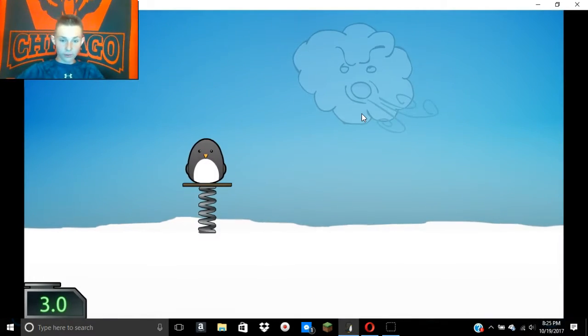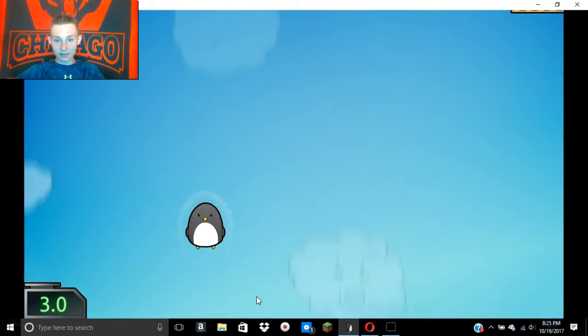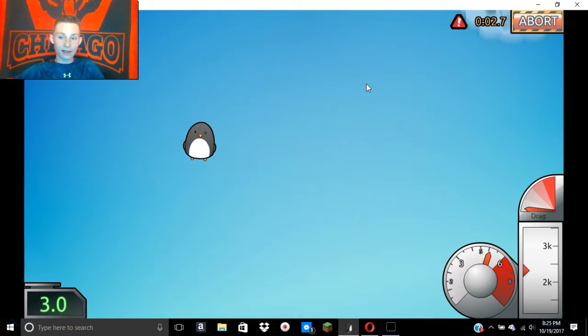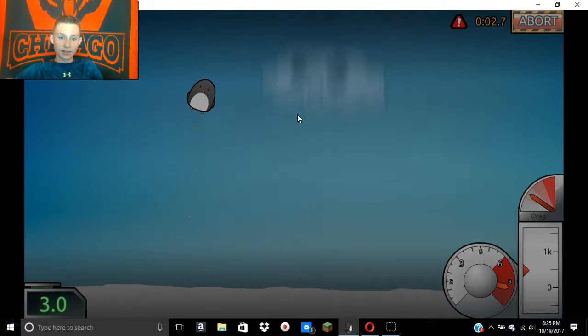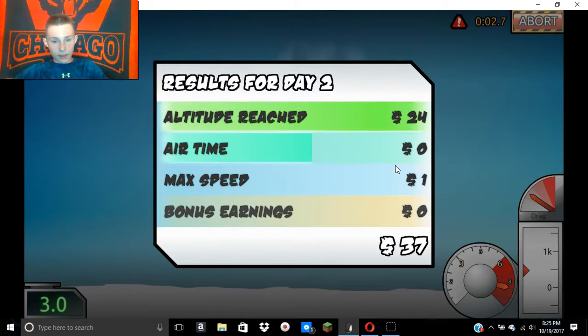And it was almost. Oh my gosh, look at that cloud. That's so cool. I think it's really cool how the clouds have faces on them. That's really cool to me. But, yeah. Boop. Oh, you can kind of see it's a face. It's kind of blurry, though. All right, $37.